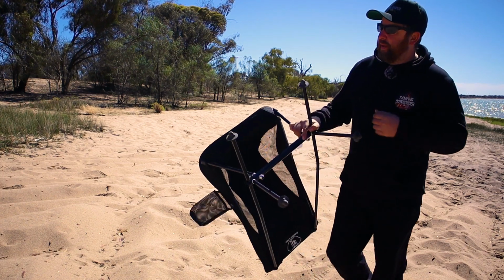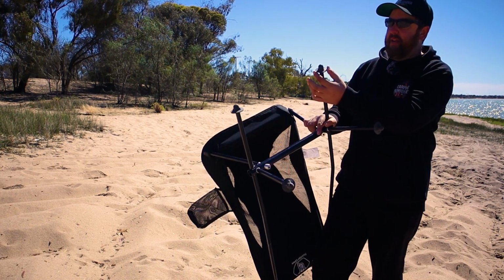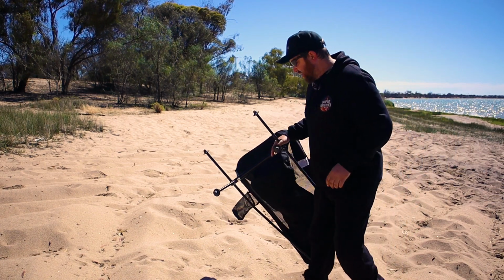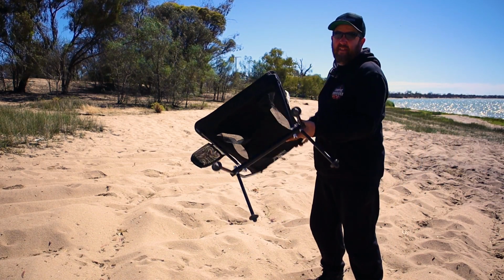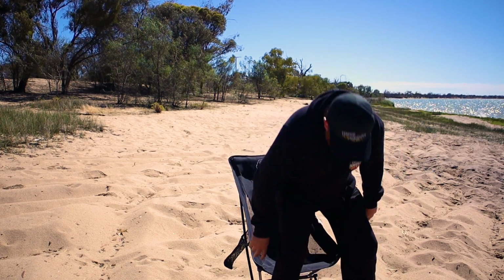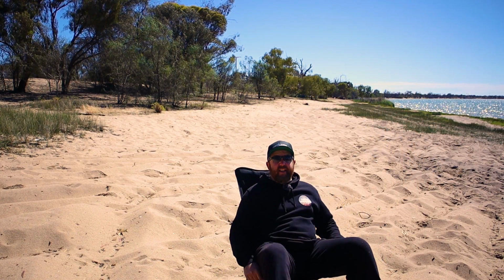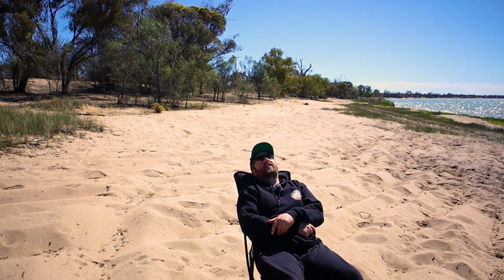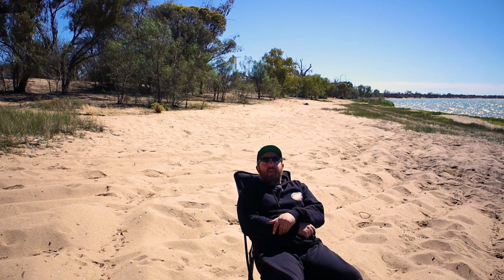One more thing they thought of is putting these wide feet on it with a wide footprint, which means in sand like this here, it's super soft sand. It doesn't dig all the way into sand. It still will go in a bit, but at least it's still usable. Look at that. You can kick back. It's just so bloody comfortable.